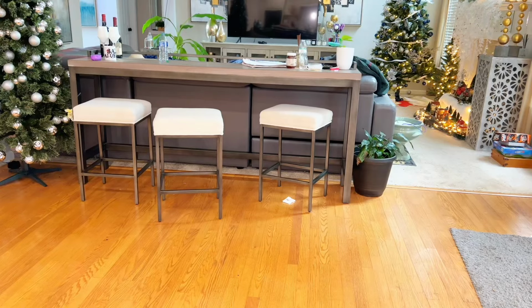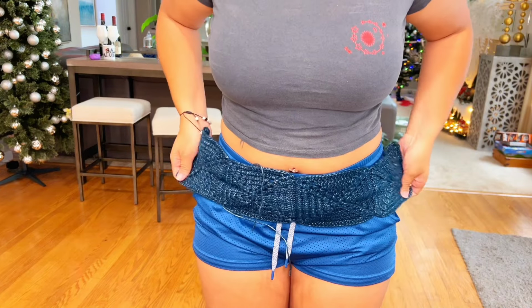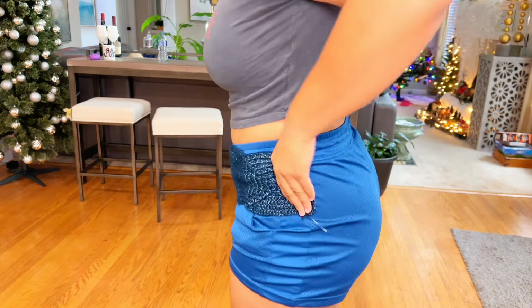So after connecting a few squares, I decided to try it on, and as you can see, it's too small, so I have to add some more.